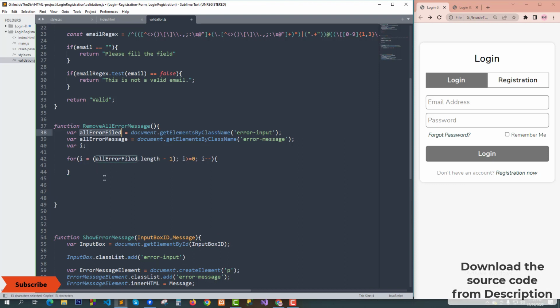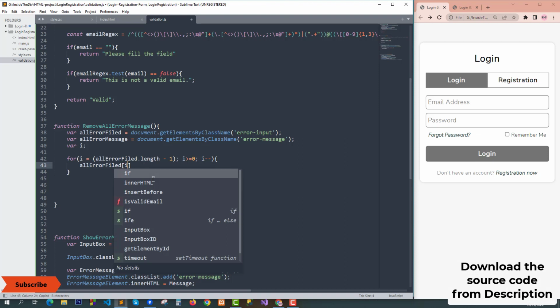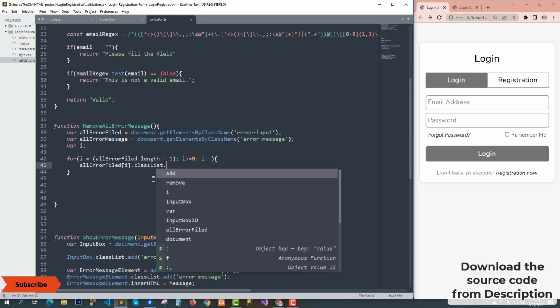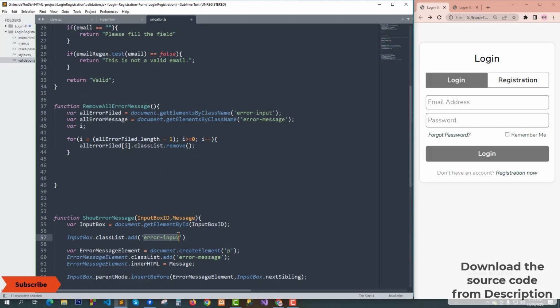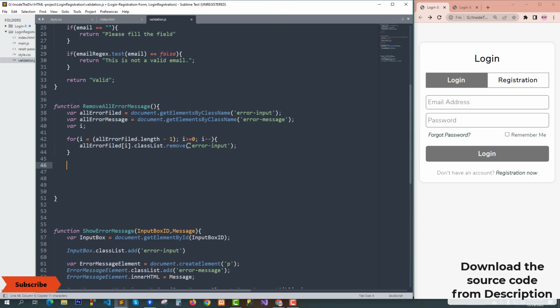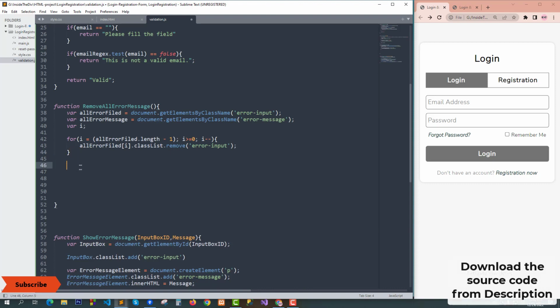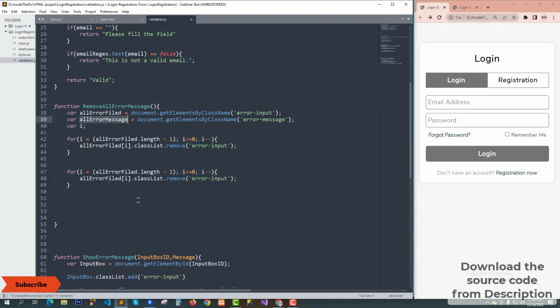Okay, so from this input box's class list we need to remove our red border class. What is this class? Also let's copy everything. From this we need to remove that complete element.